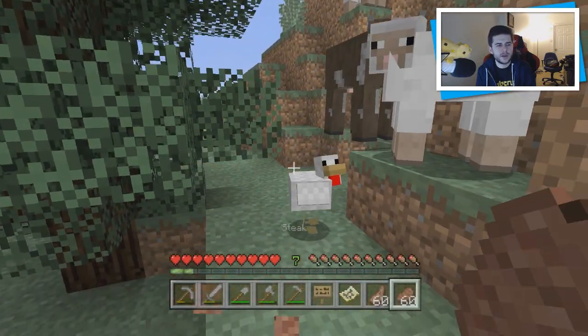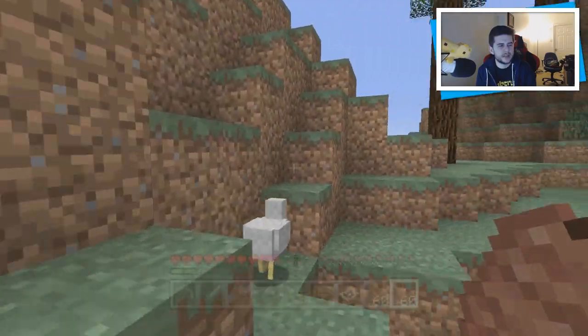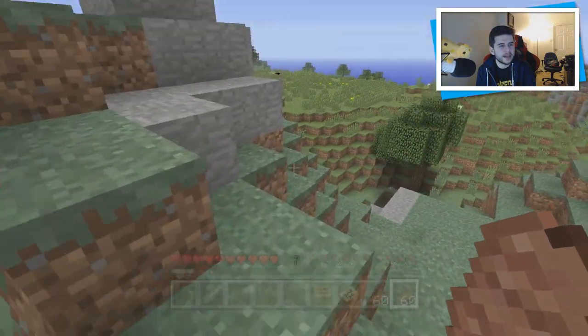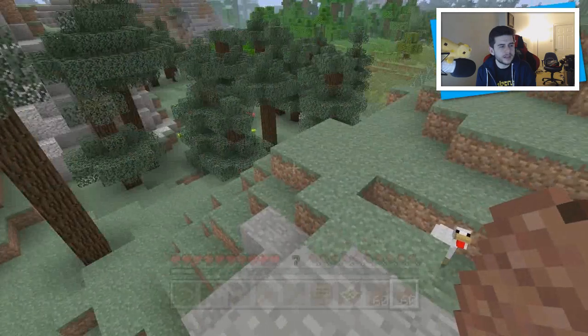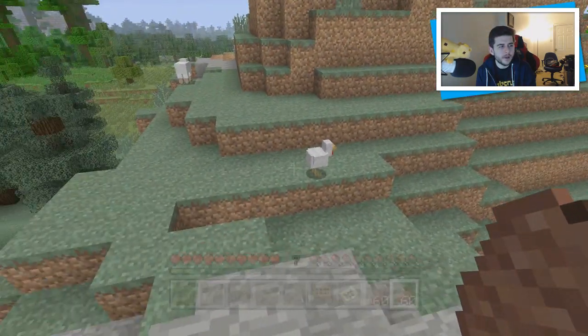But he's made friends with the sheep. And he's made friends with the cow. Come on, buddy. Please, give me an egg. It might be worth me actually making a chicken pen and actually keeping the chickens. I feel like that would be very useful for us, because right now, he's just standing there.